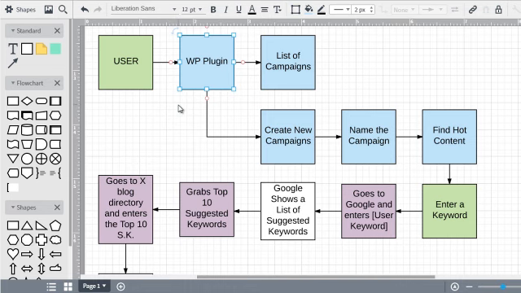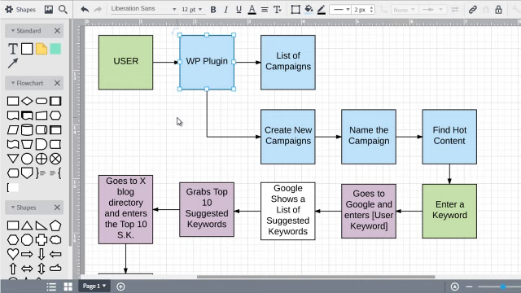Obviously the programmer, if they have CSS and a little bit of design, and if they've developed WordPress plugins in the past, is pretty much going to be able to figure this out. But you do want to give them some guidelines. You don't want to say you have to do this, but you want to give them some structure so that they have an idea of what you're looking for.